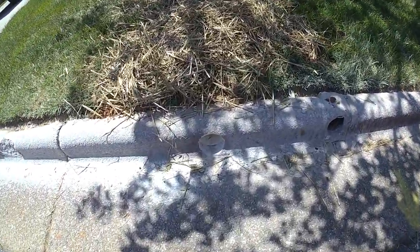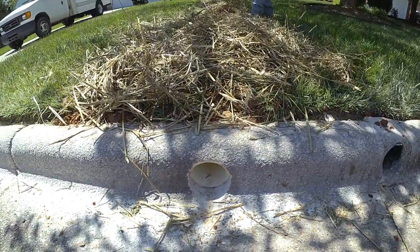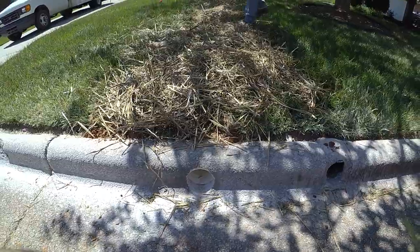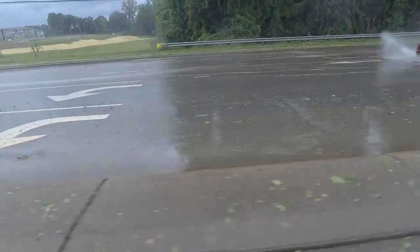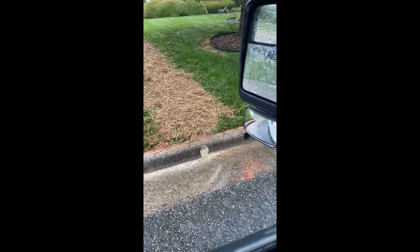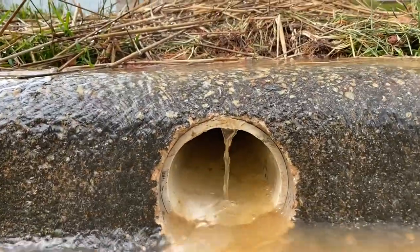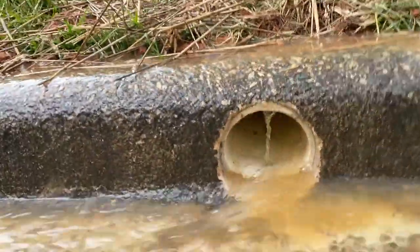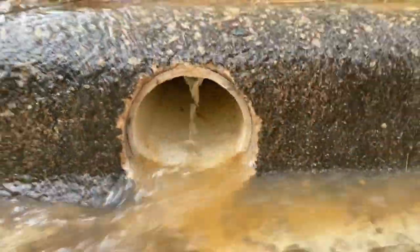All right, here's our outfall. I can't wait to get back out here during the rain. Mike was right around the corner from that job. It was about a week later, and it was pouring down rain, and he called me and said, zip on over. Luckily for me, Mike was willing to drive over to the job and get some footage before the rain stopped, so he caught it during a pretty good downpour. That also shows how difficult it is to catch this rain, because you've got to catch it just right for this after footage.